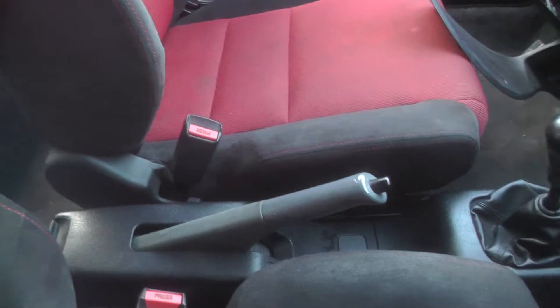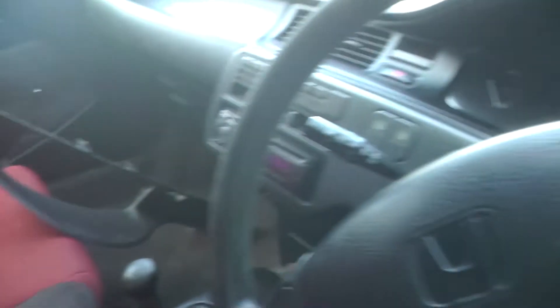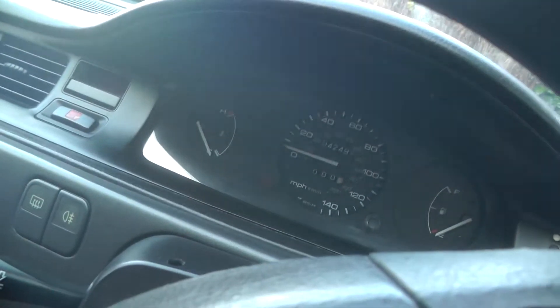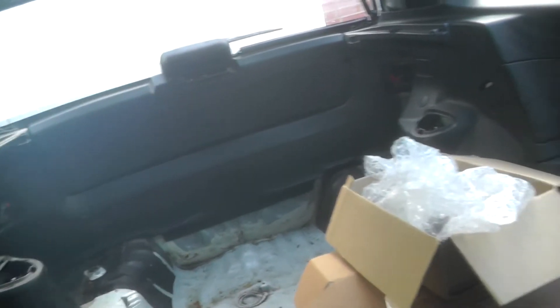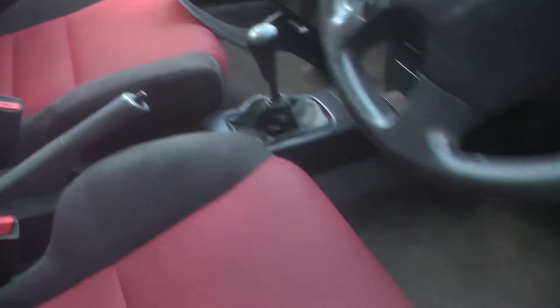Looking at the interior — it's got EP3 seats, but this one's only got like one bolt holding it in, so it's barely in. It's got very low mileage at 42,000 miles. Obviously there's no rev gauge in this one, it has a manual gearbox, and then there's a kind of stripped rear interior, which isn't the best thing — I'd prefer a car with a full interior really.